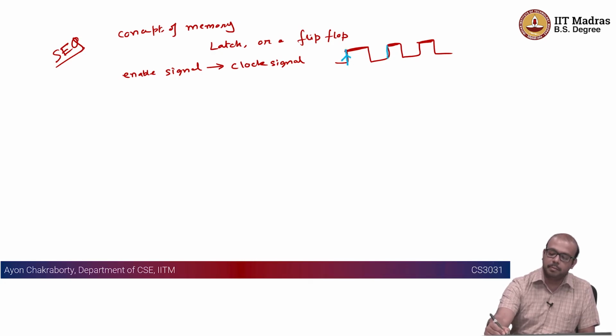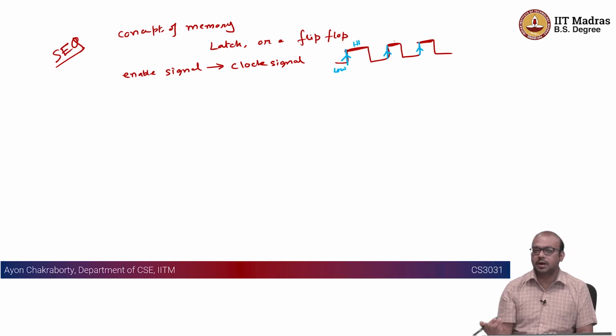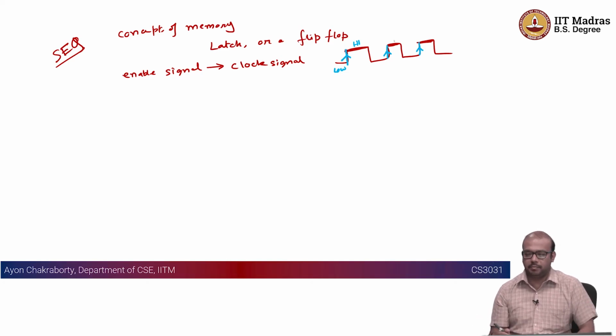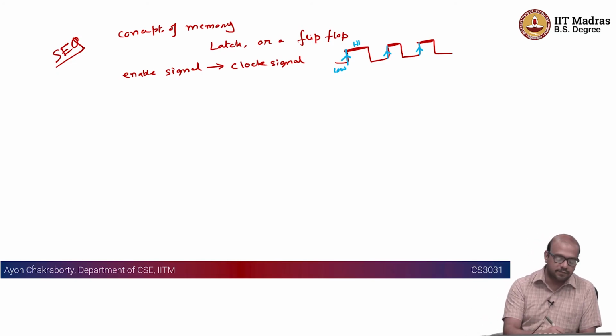So this is a positive edge triggered flip-flop, where the state is going to be determined by the transition of the clock from low to high. It could be from high to low also, that is called a negative edge triggered flip-flop, or a negative edge triggered circuit. Right, we mostly followed positive edge trigger, that is the clock going from low to high. So this was the fundamental building block of our sequential logic design.